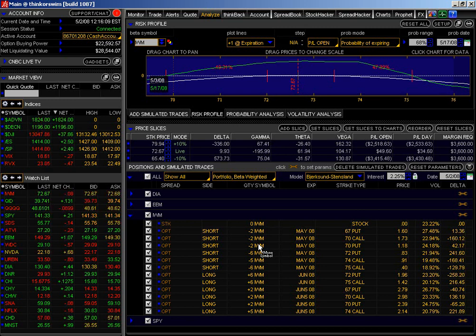It's a very important concept to understand that when you adjust your positions, if you're short some puts and you add 4 long positions to the same option, then in fact you are net a different position. And it's very important that you understand that, and the analysis tab may not help you with that. It's not going to pop up a little box saying, oh, by the way, you're short 2 of those 67 puts. If you buy 4 of those to protect your short 69 puts, you're going to be net long 2 puts. Very important concept to understand.